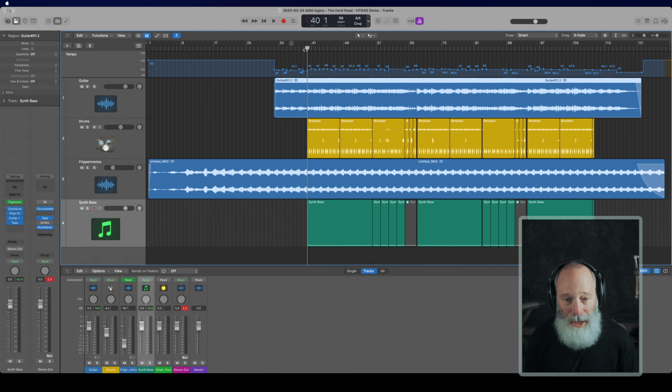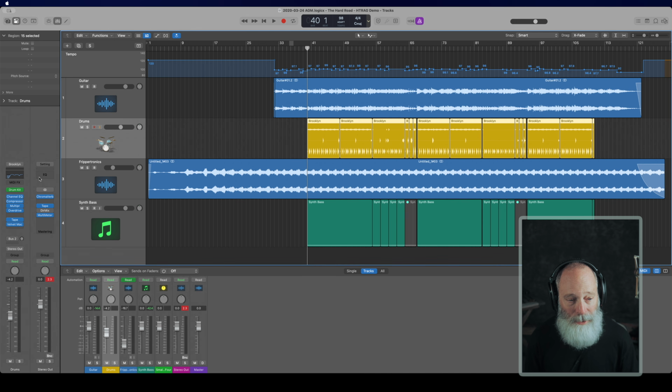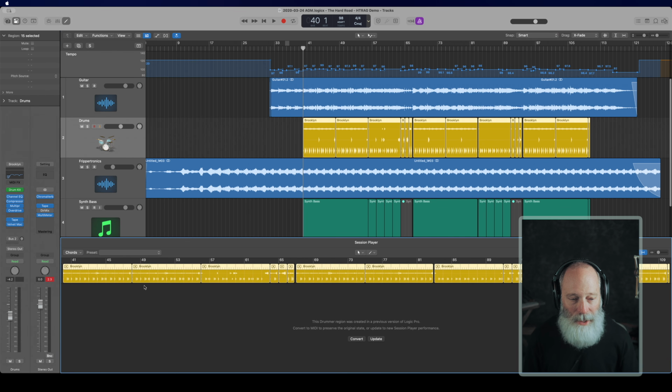Now I needed a drum part, and as I am wont to do, I used the Logic Drummer, which is really great. I really like the Logic Drummer for the types of pieces I do. For me, drums are always secondary. Apologies to the drummers out there, but they're always secondary to the overall piece. A lot of times they're kind of buried in the mix, and I just have them there for a pulse. This is a little bit more, but it's pretty mellow. So I used the Logic Drummer to create these drum pieces. And here's what it sounds like.